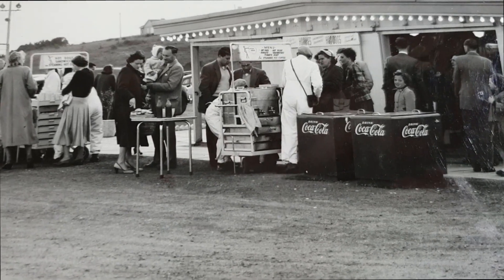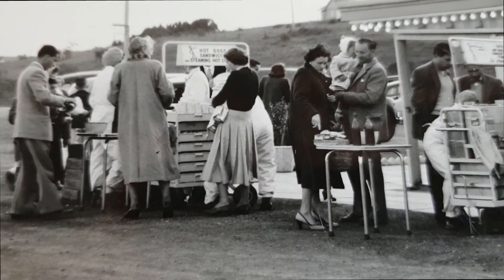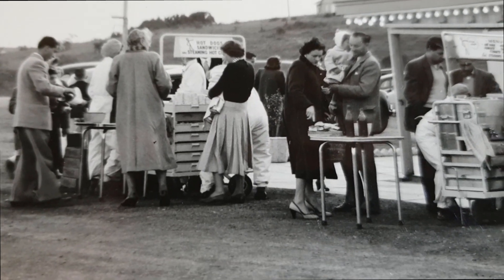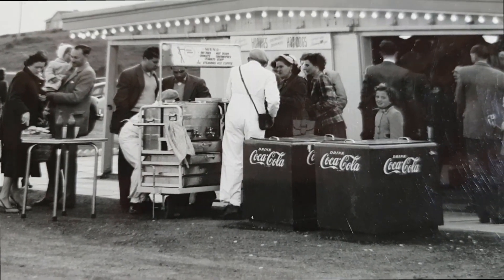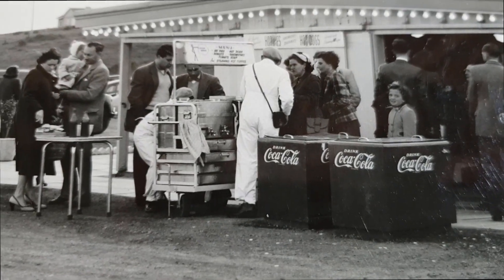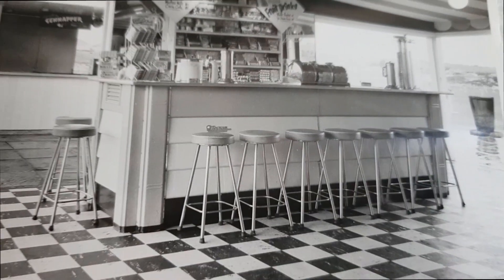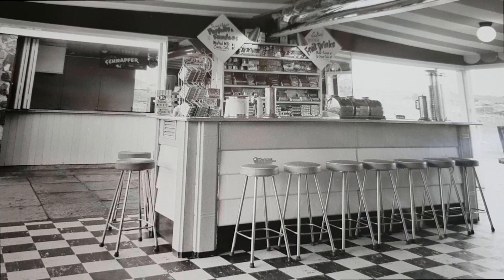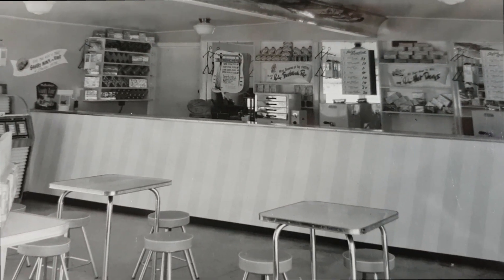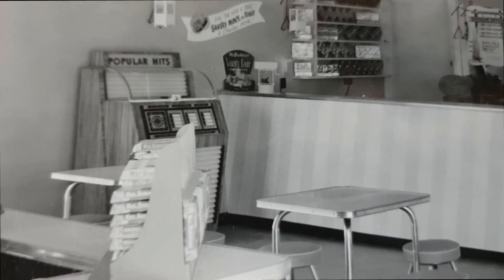Here we have the concessionaires loading up their drink and hot food carts before sunset — already swamped by people before they could even get out on the ramps. They would wander around with these carts during the movie looking for the red light on top of the junction box to serve customers direct to their car. Food was a big part of the drive-in theatre. Skyline Burwood had both indoor and semi-outdoor food areas in addition to the barbecue areas, and many great foods, often new to Australia, were served in these snack bars. In fact, one snack bar was even complete with its own jukebox.